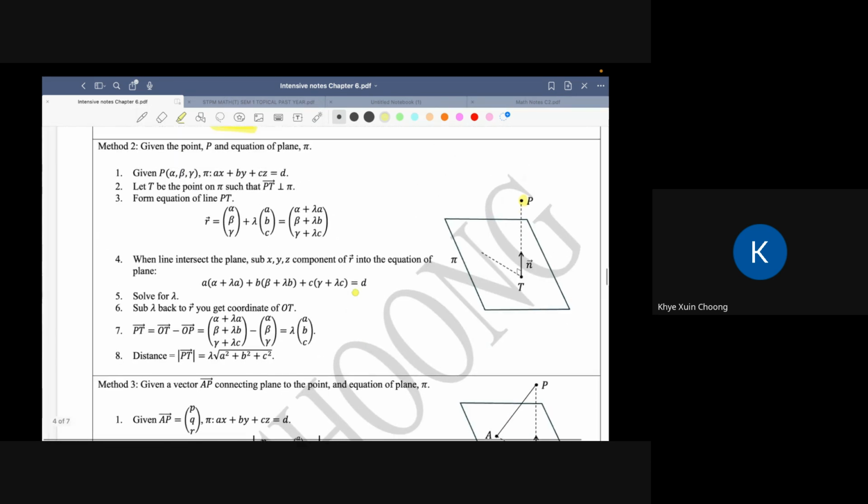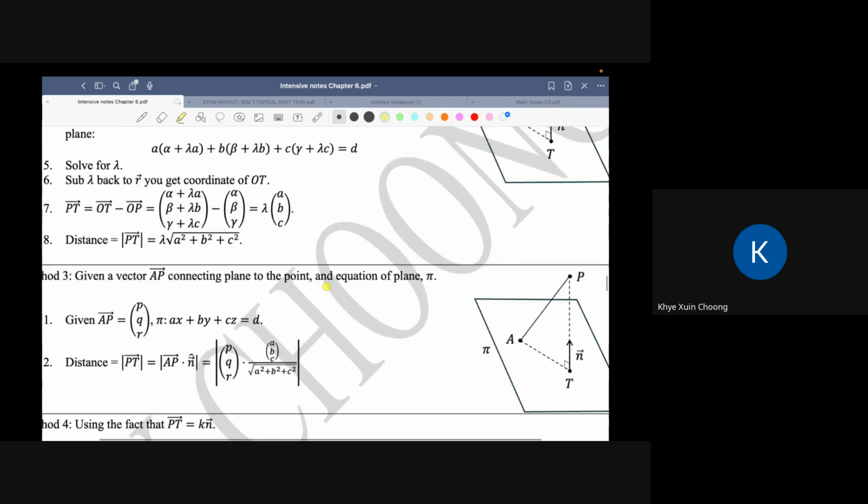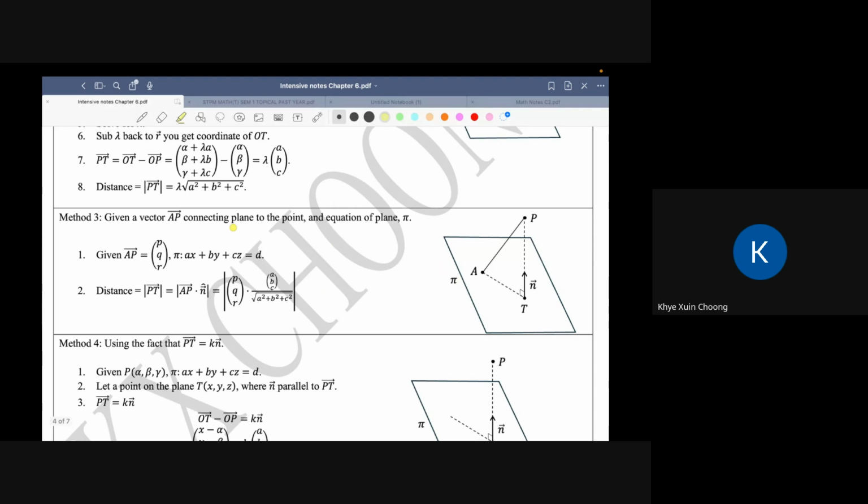There are 2 cases, because mostly they won't just come out with one question like this. They will have part A, part B, part C. So let's say the previous question gave you some other point on the plane. Let's say in the previous question, you managed to find some point A on the plane. You don't know where the point is, but you know the coordinates of point A.